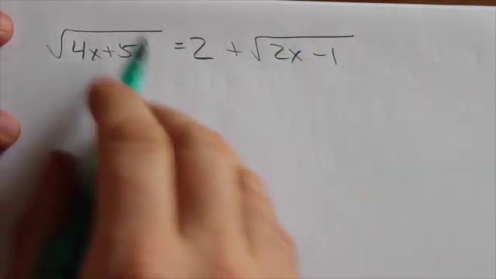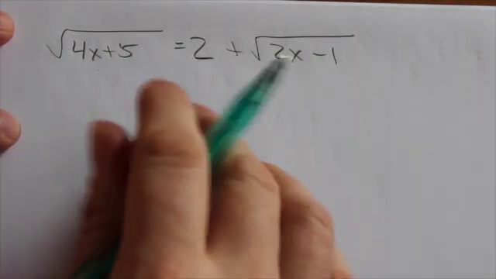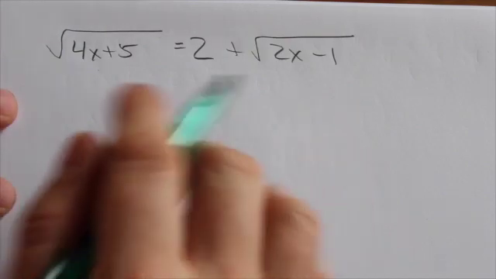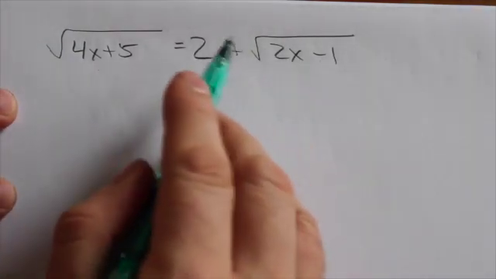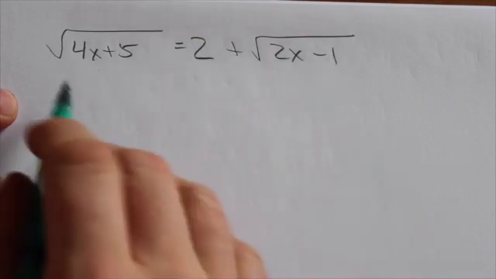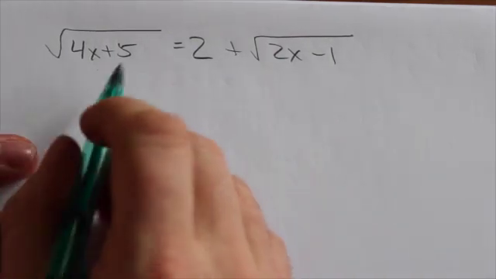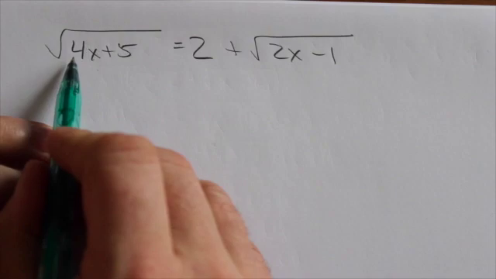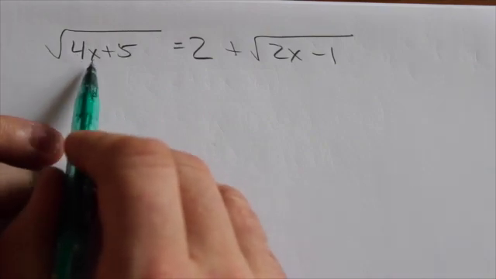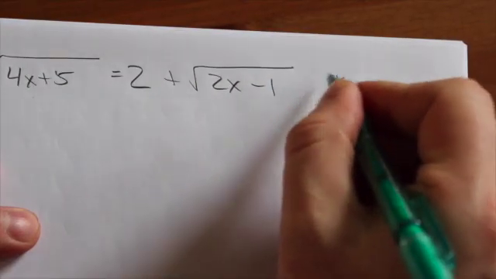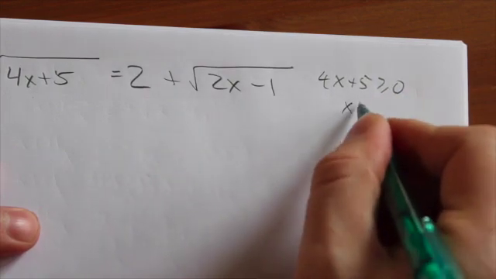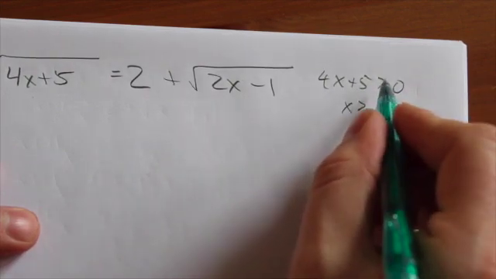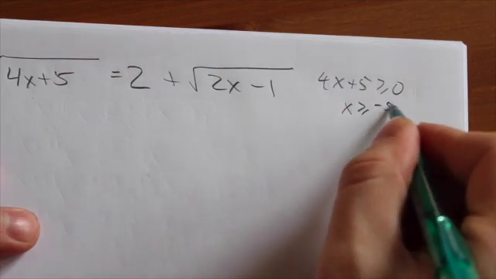I still want to isolate one on one side of the equation, and in this case we've already done that. Normally what I would do is take a look at the restrictions imposed on the variable because of the radical. I can still do that here. The square root of 4x plus 5 is going to tell us that 4x plus 5 has to be greater than or equal to 0. I'm going to move the 5 over, move the 4 over, so it'll become negative 5 quarters.